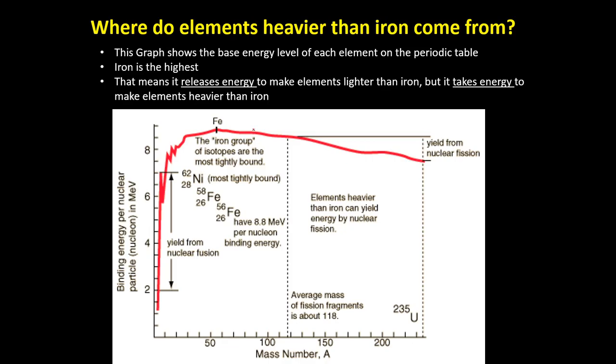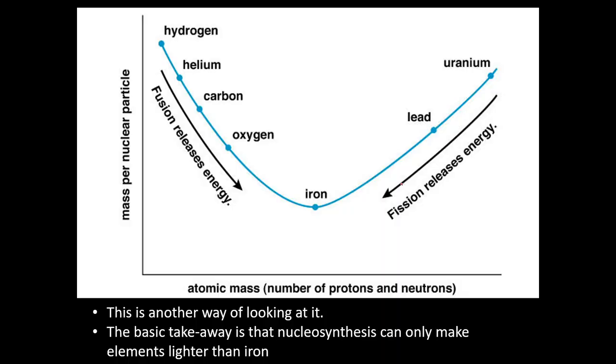So why is that? It's because every time that you react, this is showing energy release as you move up in the mass number. Okay, remember we learned about mass numbers in the last lecture. So as we go from hydrogen to helium, there's a huge energy release. As we go from helium to other things, there are big energy releases, up to iron, right? And iron has the most energy. And from there, it takes energy to make subsequently heavier elements, okay?